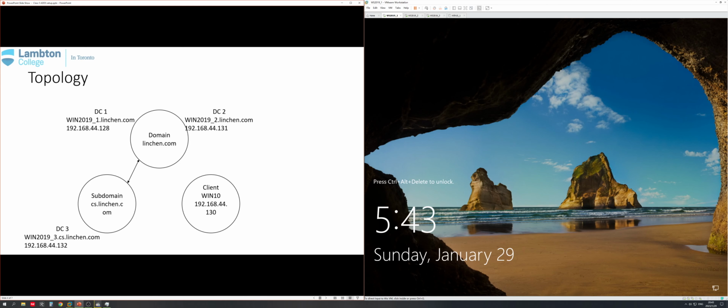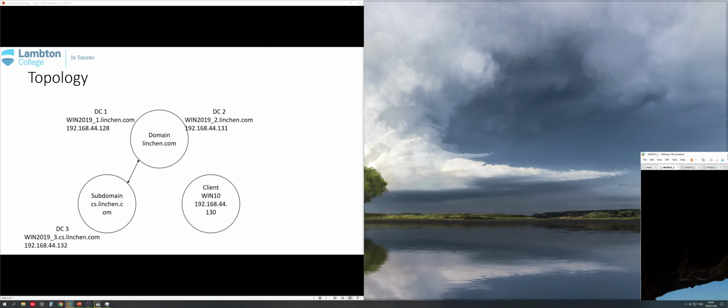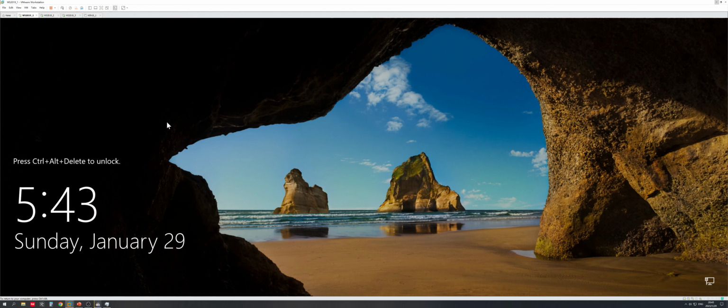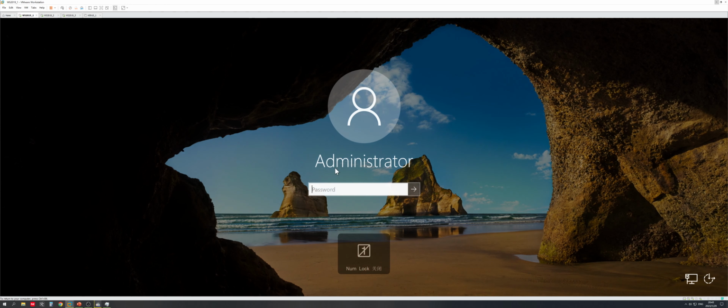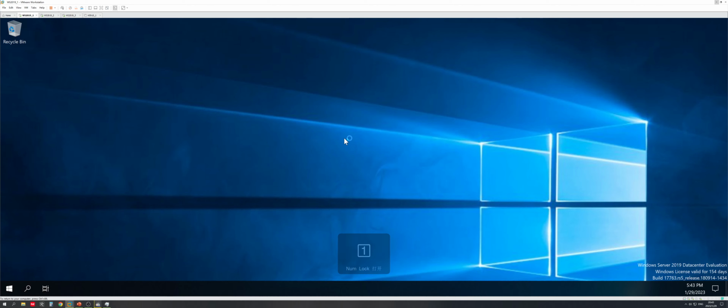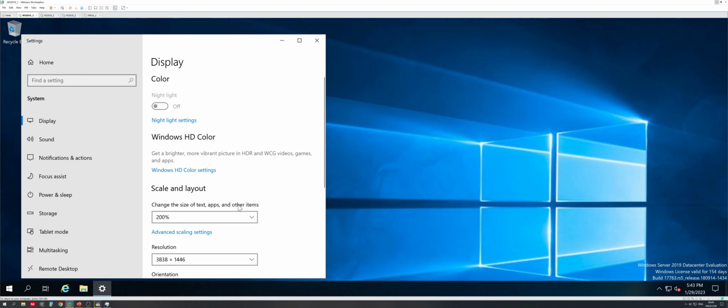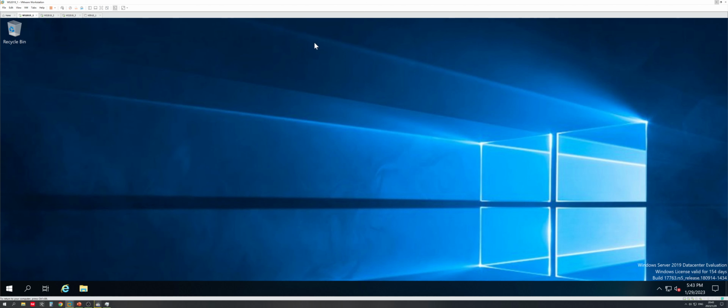So let's go to our virtual machine. I just try to get a larger size. Hopefully you guys can see it this way. I set the size for the font, text, or the apps as 200%.